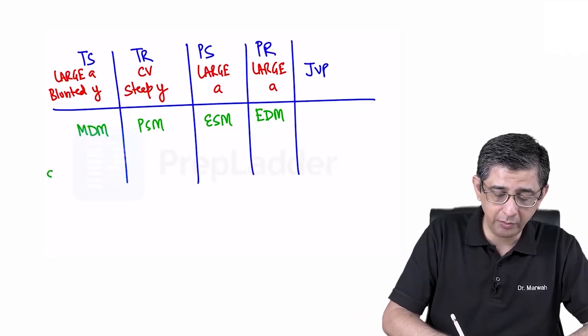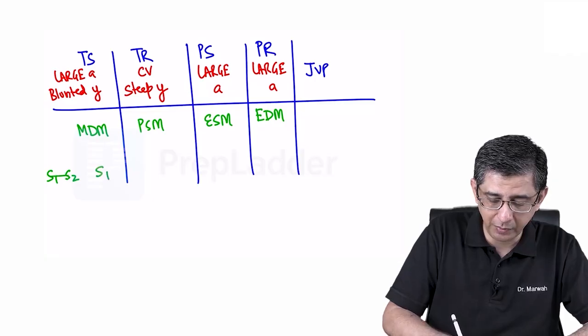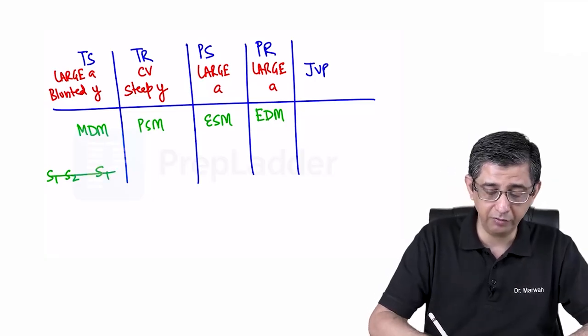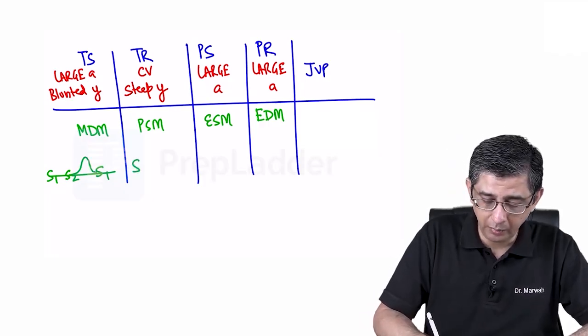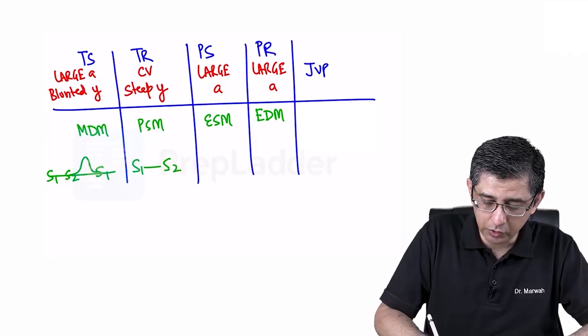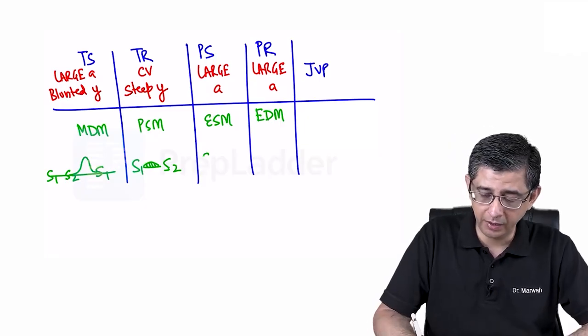Let's also sketch them down. It will take some time, a few extra seconds, I would say, but then I think this would be worth the effort. You would be having a murmur in the middle of the diastole. In pansystolic murmur, we also call it a blowing holosystolic murmur. The intensity will remain constant.